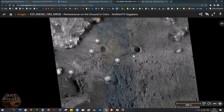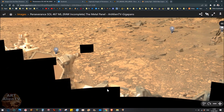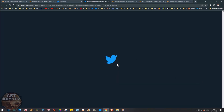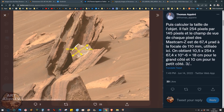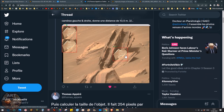The Perseverance rover was coming up some amazing stuff, but now it's moved away from all that and is in a quite boring area. Just to give you a bit of context — this is where the rover is now. You can see parts of the rover here. The actual panel isn't very big — I think it's about 18 to 20 centimeters across from what I've seen. Thomas A. Parent — a GigaPan guy who I think runs the Mars Rovers Images website where you can download all sorts of rover images — has put some measurements up: 18 centimeters by 10. I would say that's pretty much bang on. He seems to have worked it out mathematically and scientifically.